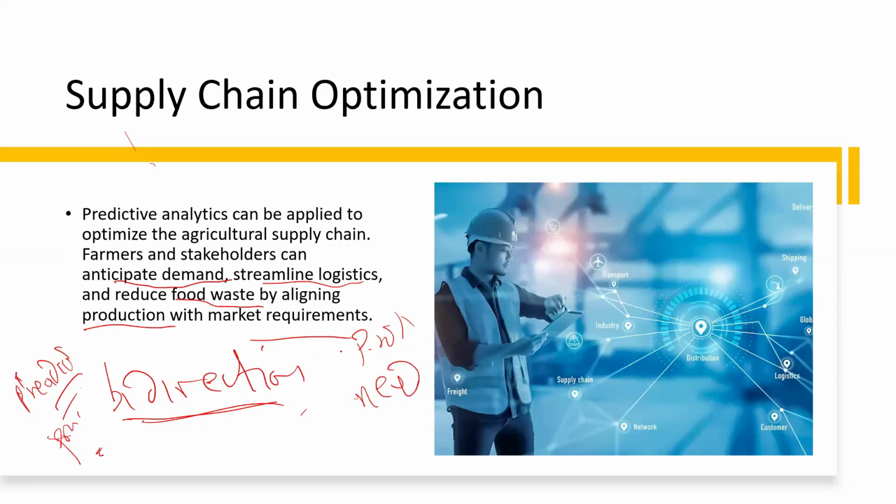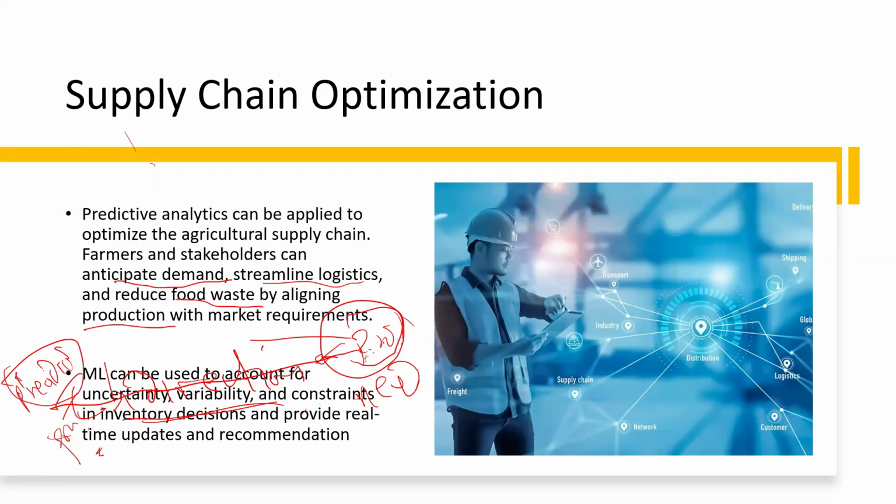So when I have it, if I predict that this place is going to have excess production, I can plan ahead of time how we can move the excess to this place, because we found out that this one is going to produce less. Their need is going to be more than their production. So we can quickly channel the excess from this place to another place. This kind of bidirectional predictive solution can assist supply chain optimization so that we'll be able to avoid food wastage while aligning the food to the appropriate place where it is needed in the economy of any nation or internationally.